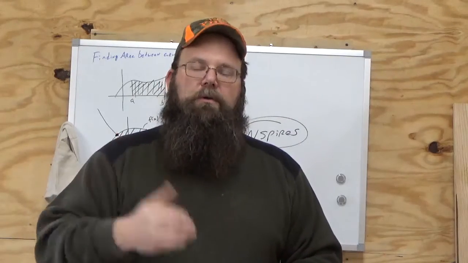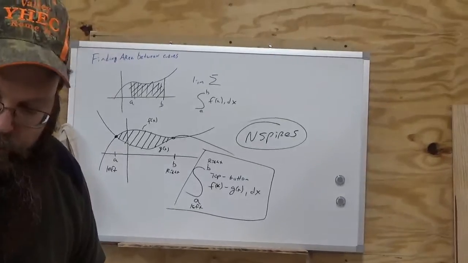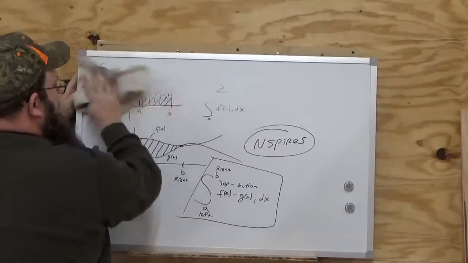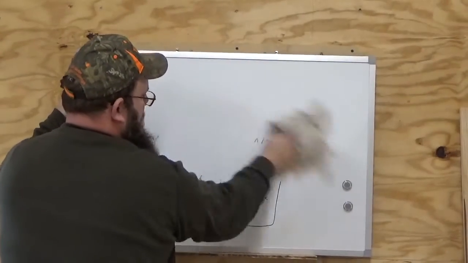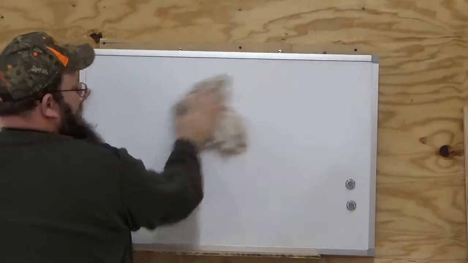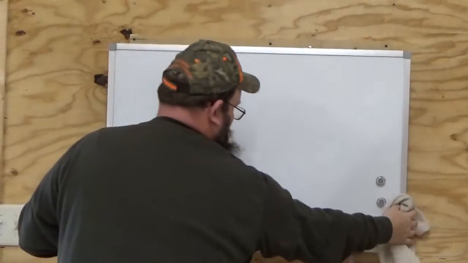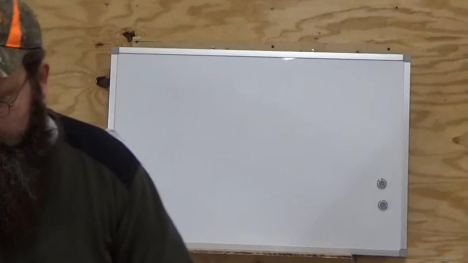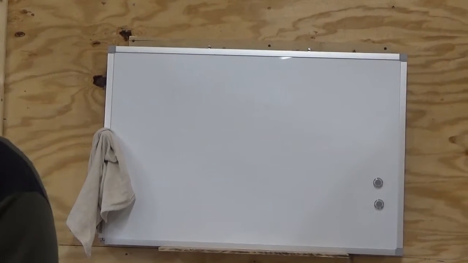So what we're going to do is go through a simple problem today. Actually, we're going to go through more than one problem today. So let's look at a problem, and we'll try to clear up any questions you may have. We're actually going to do a few problems today, and we'll finish with one that involves a little bit of symmetry, which sometimes makes our lives a little bit easier. So I'll be right back on camera here in a second.